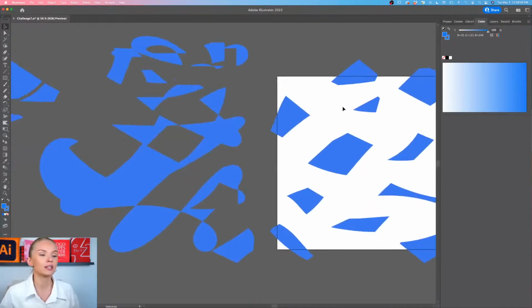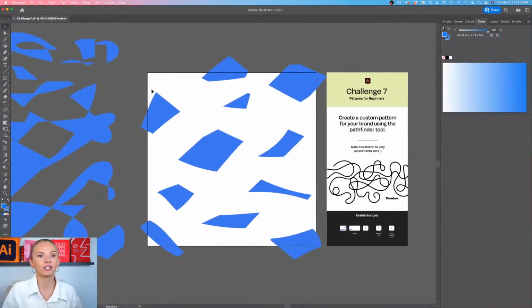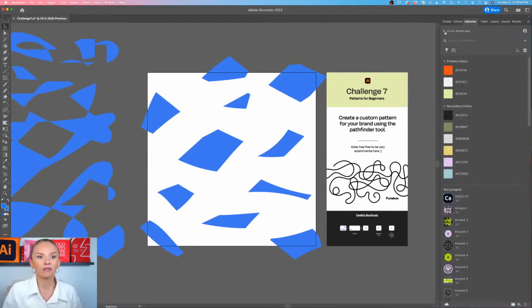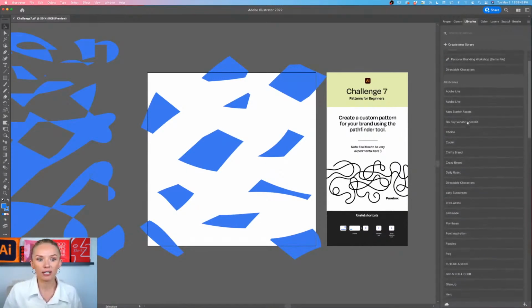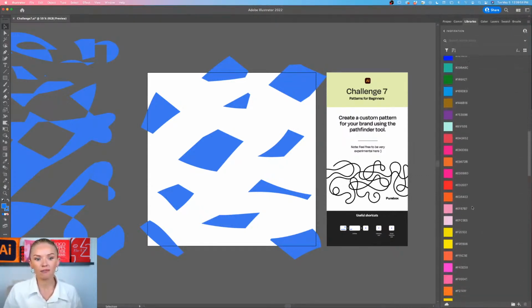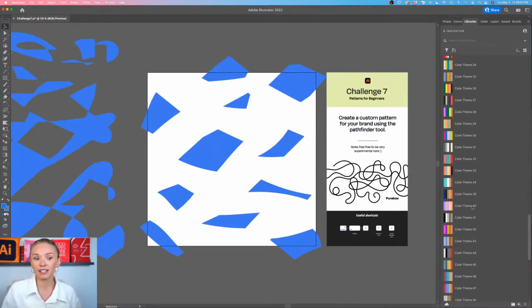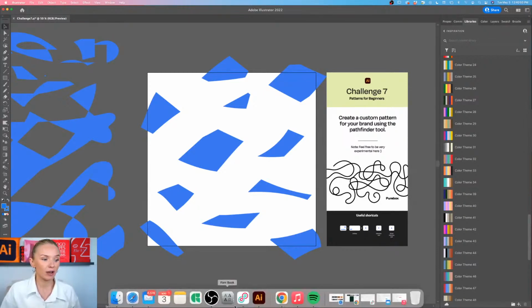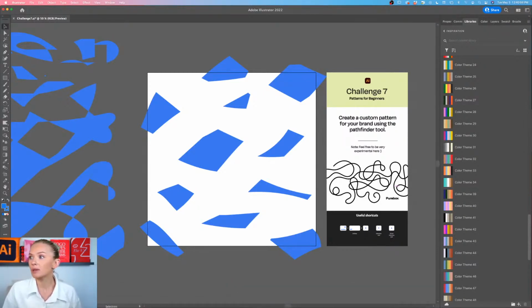Now what we can do is we can also create a different color palette for this, and that can also be very interesting. I have my own color palette, and I also have an inspiration color palette. Let's see if I find it. Inspiration, yeah. So you can see that I have a lot of different colors here that I have saved at some point, and you can get those on color.adobe.com. They have a lot of amazing color palettes. Let's maybe quickly check it out.